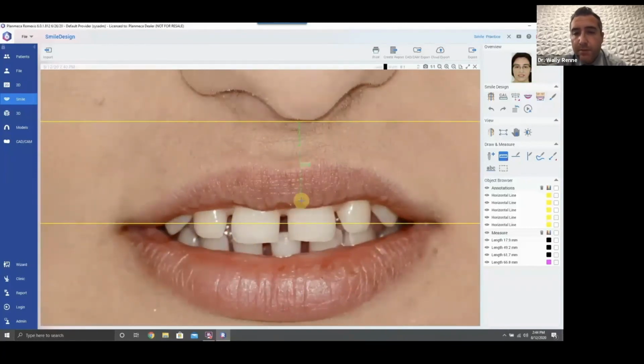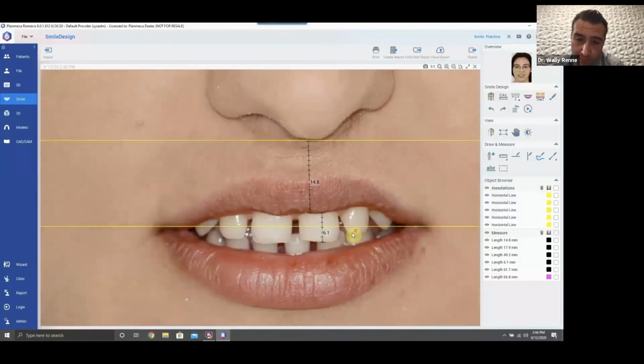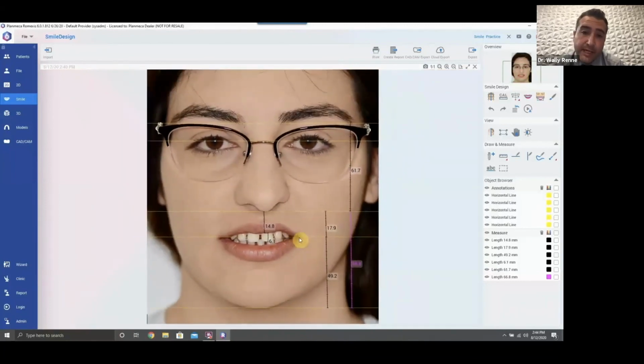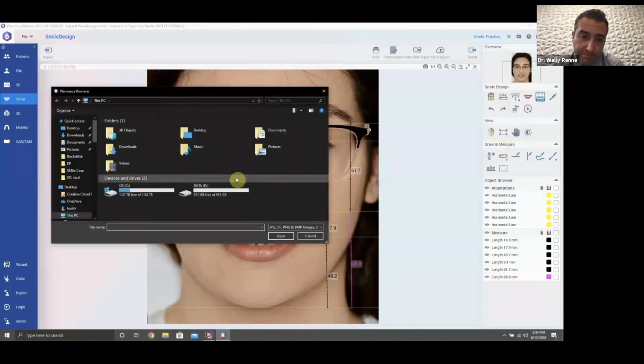I'm gonna measure the upper lip length from subnasale to the inferior border of the upper lip. 14.8, that's extremely deficient, guys. The normal for a 30-year-old female is 20 to 22 millimeters. So she is extremely deficient on her upper lip. How much tooth is visible in repose? 6.1 millimeters. That's a lot of tooth. Typically for a young female, we're at about 3 to 4 millimeters of tooth visible in repose. And we know the upper lip extends 1 millimeter per decade after 40. And she has a super deficient upper lip, okay?